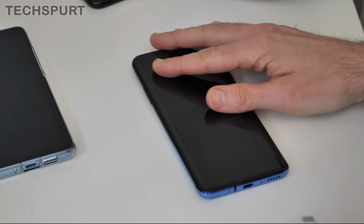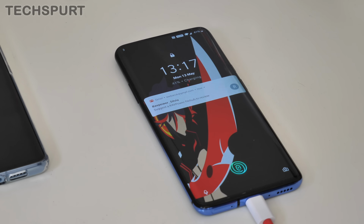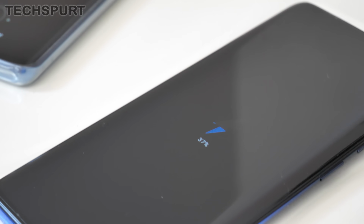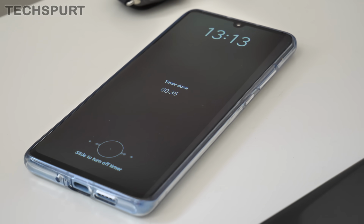And I'm definitely still loving the battery life on the OnePlus 7 Pro as well. Easily the best smartphone battery life from OnePlus to date. Even at the end of a very long day, you'll still have some juice in the tank, unless you've basically been hammering it with PUBG Mobile or something like that. And no worries if you do run out of juice, because the ridiculously quick Warp Charge 30 is absolutely mental. If you forget to plug your phone in overnight, don't worry, just get it charging when you're in the shower, and by the time you get out all shiny and clean, you'll have almost half a charge ready and waiting. Bonkers.